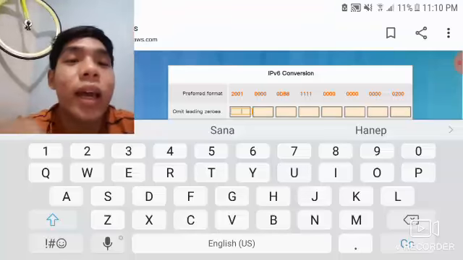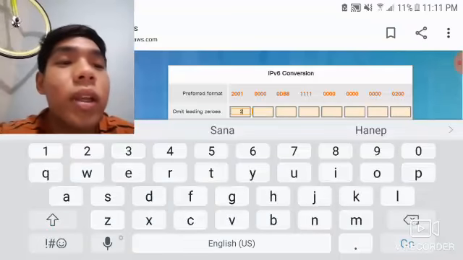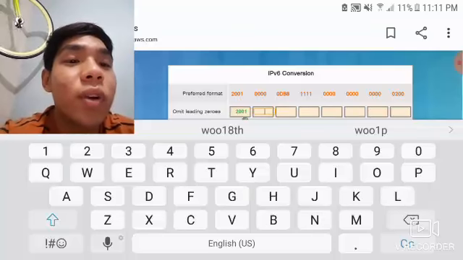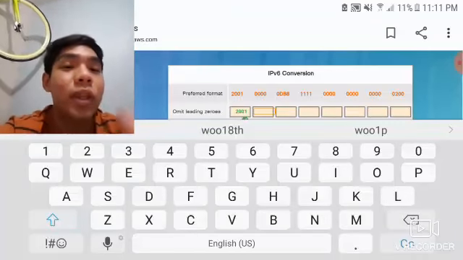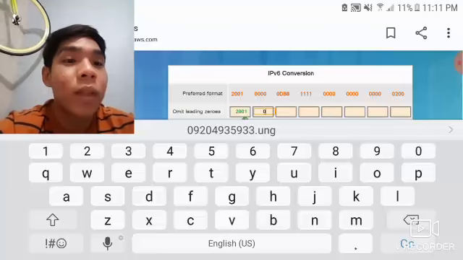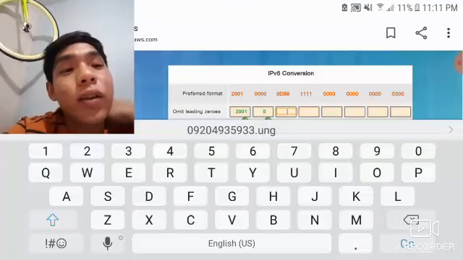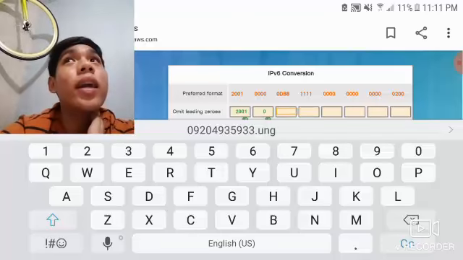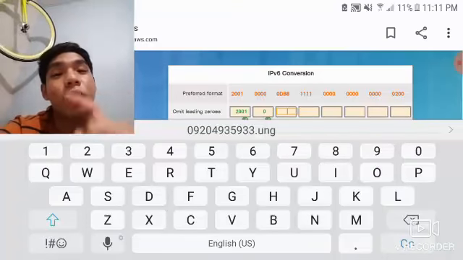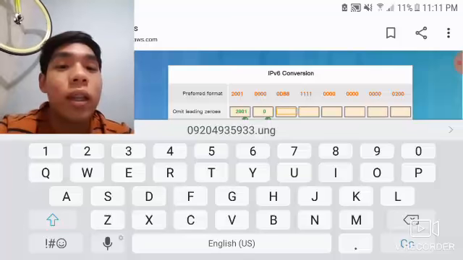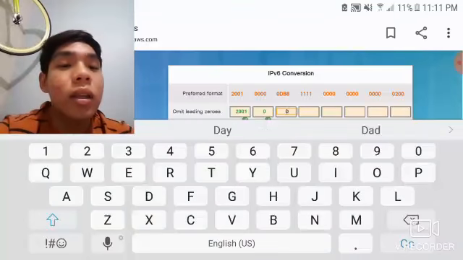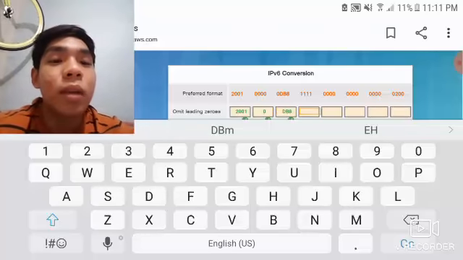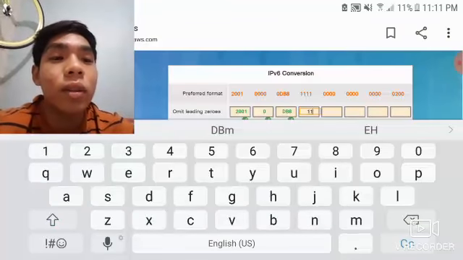So we will be typing the 2001. Then the next one, we can see the preferred format is 0000, so we will be putting only 0. Then the next one starts with 0, so we cannot include that 0 if it is in the first position, so we put DB8. In the next one, 1234 becomes 1, 2, 3, 4.